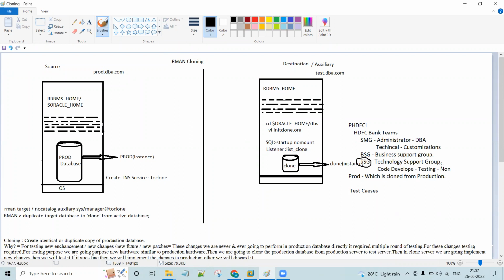What is the work of this TSG team? They have to come up with new features, new enhancements. At least every quarter they have to come up with one or two new enhancements. Okay, new enhancements बोले तो new changes. उन new changes की वजह से end users को, बैंक के end users को बहुत सारे फायदे होने चाहिए. इस तरह के नए enhancements के concepts को लेके आना. पहले सोचना, concept creativity मतलब पहले सोचना, अगर मैं इस तरह से change करूंगा तो end user को इस तरह से फायदा होता होगा.